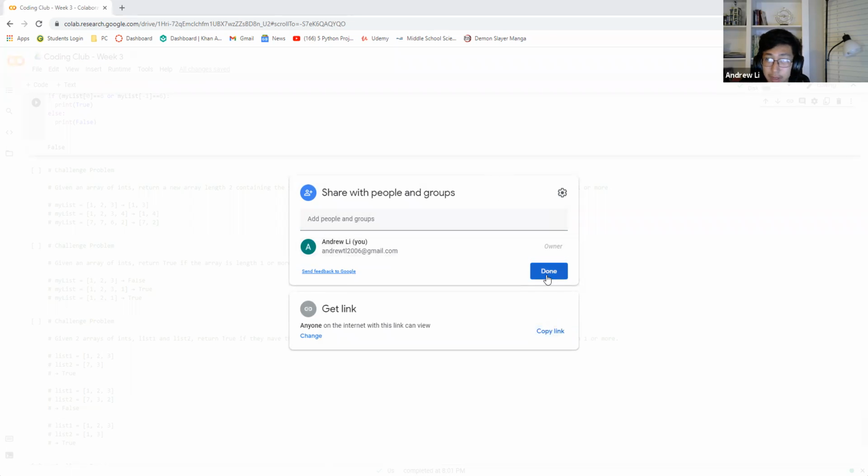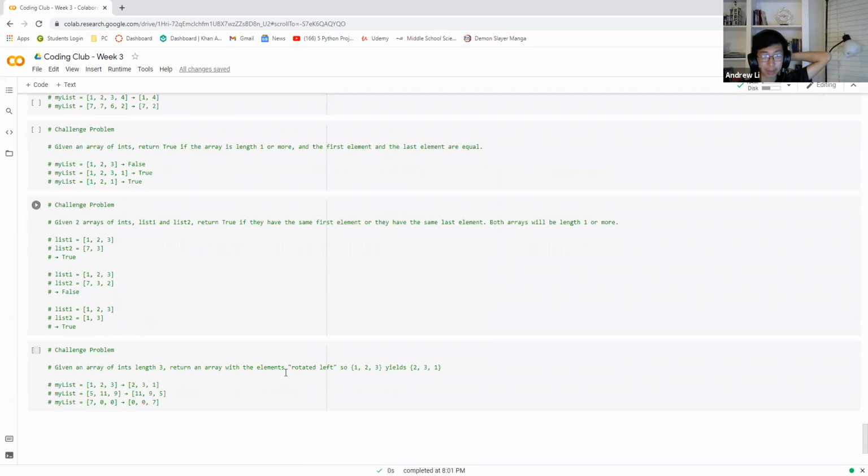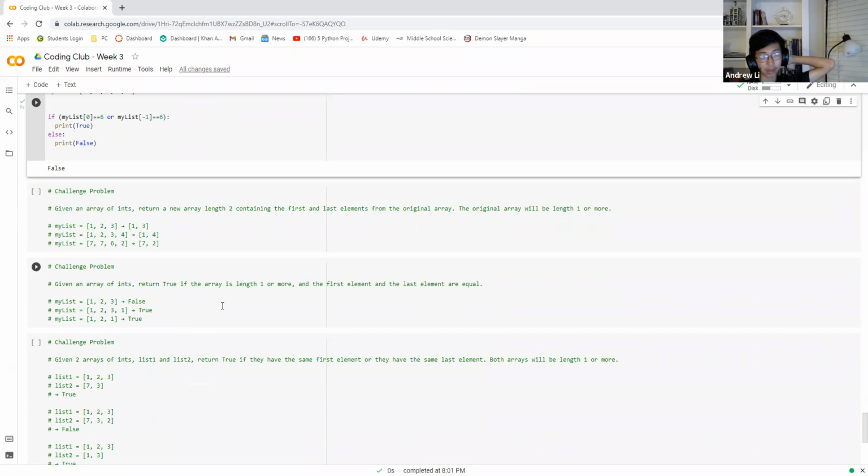If you want to go back to this document and try some of the challenge problems at the end, I highly recommend it because they're very useful for practicing your skills in working with lists, especially working with the indexes, which can be very tricky at times because the first element is index 0, and that can trip a lot of people up when they first start learning Python. So hopefully you guys can get back to some of these challenge questions later on.